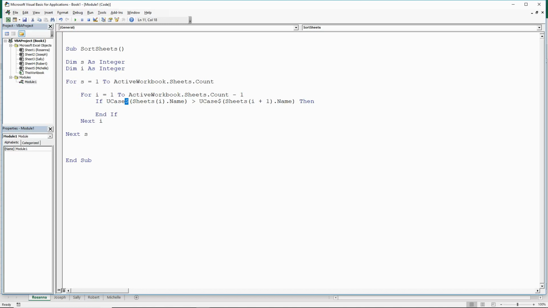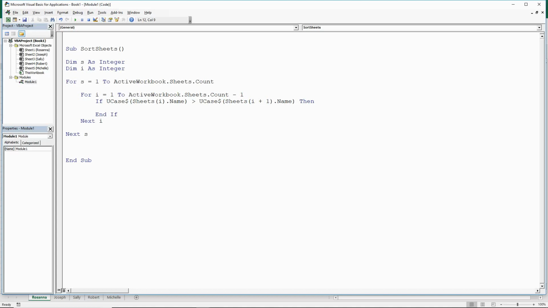So this is quite a lightweight macro, but this is all common practice. Explicitly determining the data type will make it a leaner, more streamlined, more powerful macro. Here we've got the reference to that variable. So for the first sheet name, is it greater than the second sheet name? So current number plus 1.